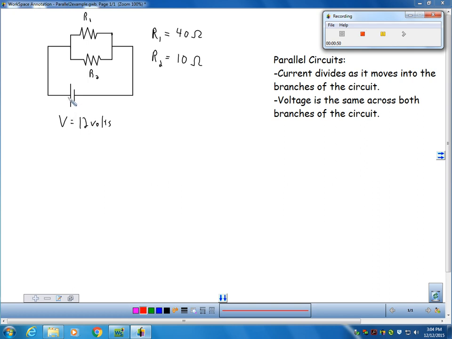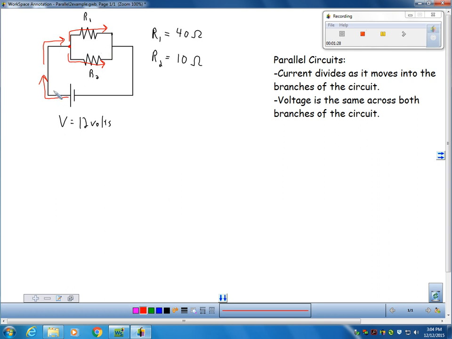To begin with, we know that a certain amount of current will be leaving the battery or leaving the voltage source, and will be traveling through this first part of the conducting path. Now, once it arrives at this point, though, it's going to have to divide. You see that at this point we have two paths that it can follow, and so it could travel upward through branch number 1, or it could travel downwards through branch number 2. But it cannot travel through both at the same time. That is to say that the full current cannot travel through both branches of the circuit.